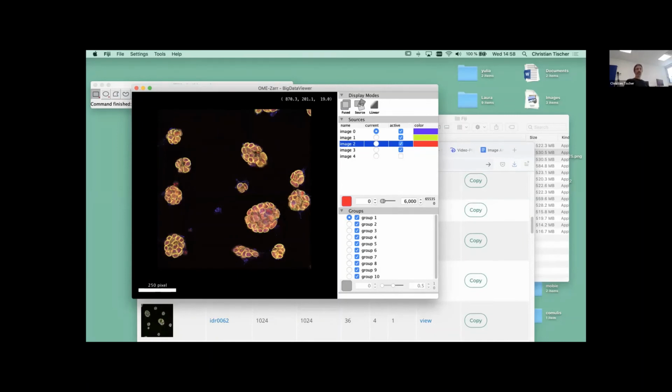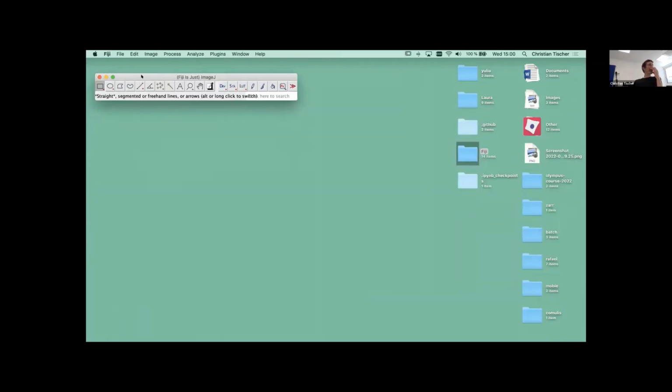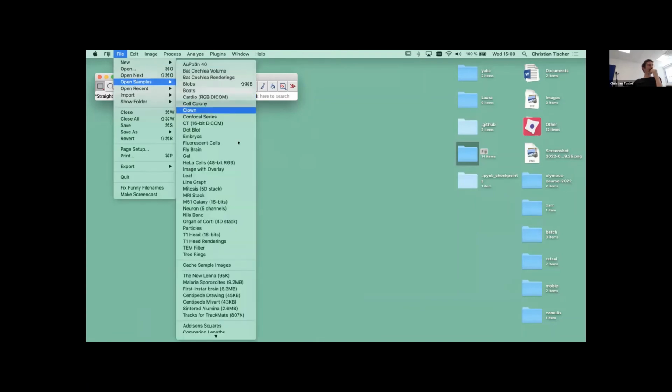Okay, so that's sort of the idea, okay? So you can just put these links somewhere, organize them in a way that you like, maybe some project-specific website, and then you can, in a nice way, share all of this with your collaborators. Good. Any questions so far? Here, so if you have your Fiji open, you say File, Open Samples, MRI stack.